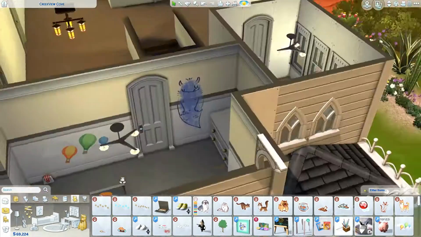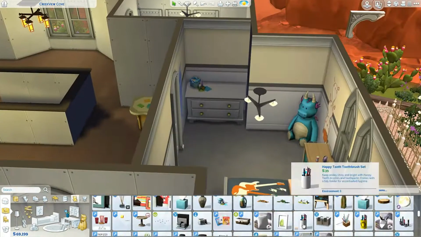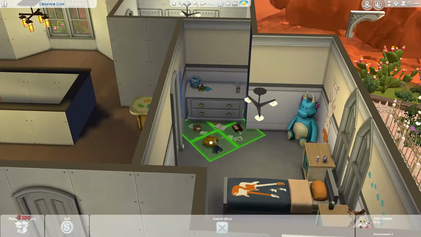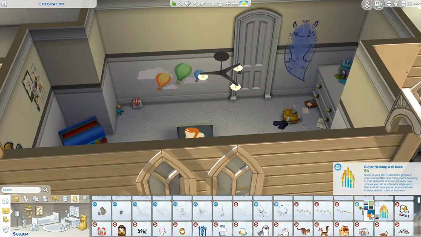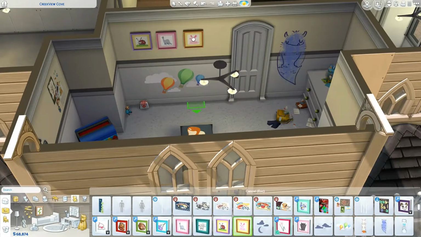Adult bedrooms now are kind of harder. Even teen bedrooms are hard because there's not a lot of stuff for teenagers. You can put school stuff in there, and that's what I usually do, but there's not really stuff for teenagers in there, so they're kind of hard to do. Yeah, so I don't know what else to talk about.